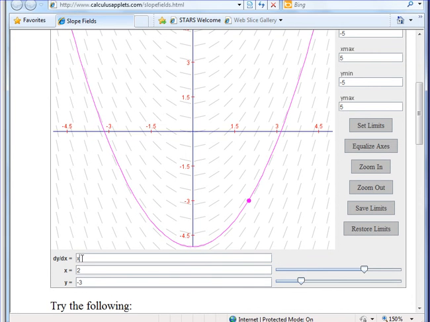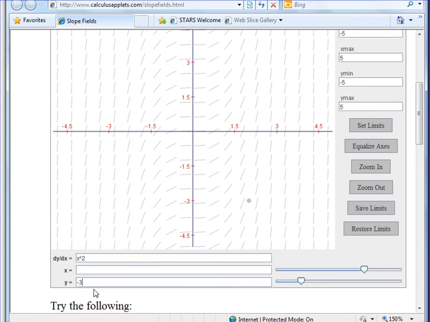So let's change the differential equation. Let's go a little crazy here. Let's go x squared. So right before I even hit enter, I should say, all right, what should my differential equation look like if I were to solve this for y? I know how to solve differential equations. I'm going to leave it at the point, let's go 0, 0. We'll just make it easy for our lives here.